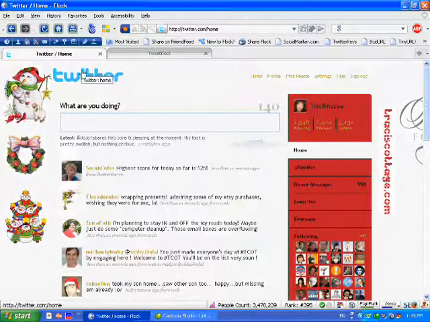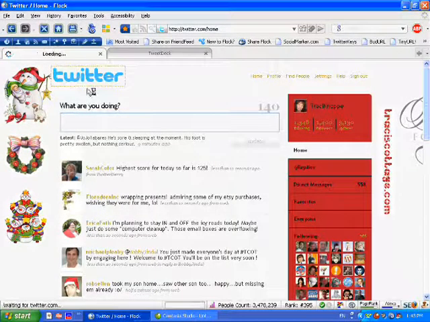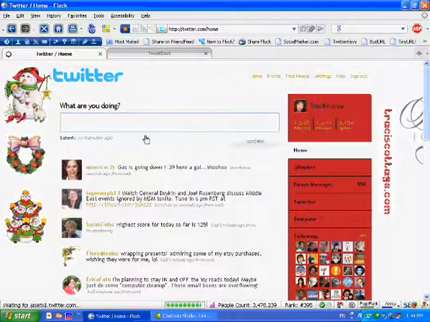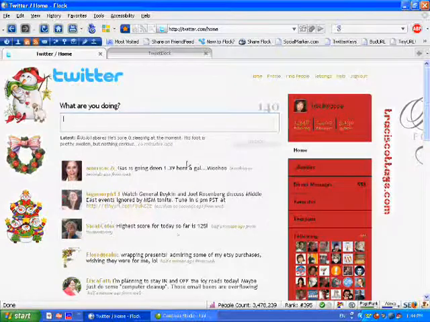One thing I don't remember if I mentioned: this is not a dynamic page. If you want to get the new messages while you're on the page, you have to click either the Twitter icon again, or click to refresh your browser again. Either way, to download the newest messages, it's not going to automatically refresh. So to keep getting the newest messages, you have to either click the icon again or refresh your browser again. That's pretty much it.